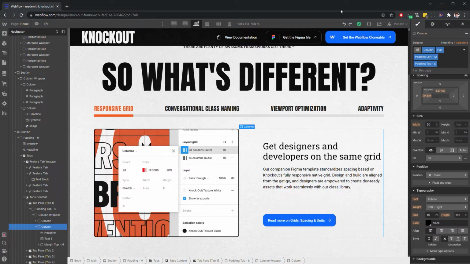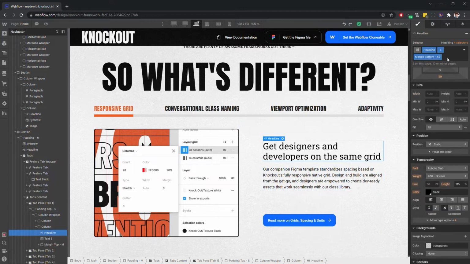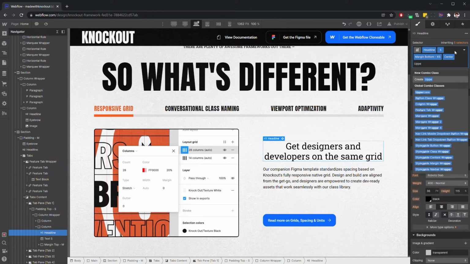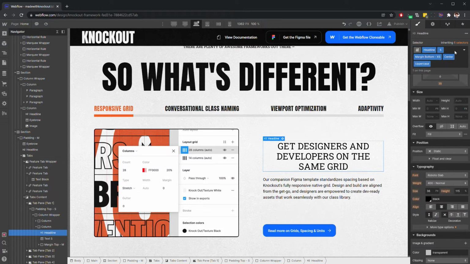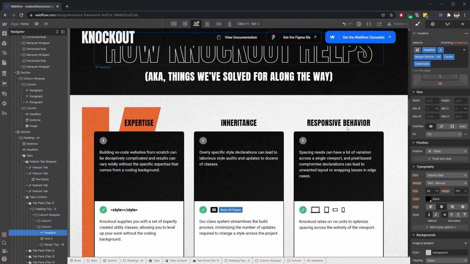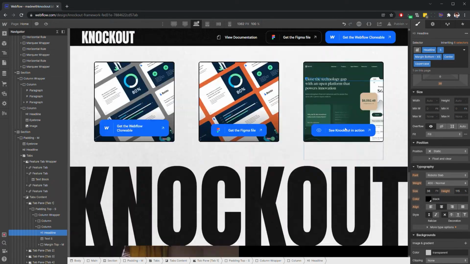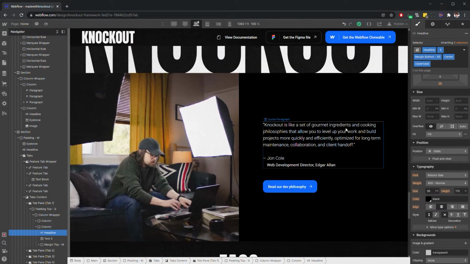But we may not want all of our headlines or paragraphs to display in the same styles either. A specific paragraph may need to be centered, or a specific headline may require all caps. To define these exceptions to the element level styles, we can add a class to apply these styles to individual elements on the page. This can be a simple utility class such as center, a combination of utility classes such as center and uppercase, or a custom class that groups a number of different styles into one class, like large intro paragraph. The goal, however, is to declare the styles at the broadest level that makes sense and only apply classes as exceptions to the element level styles.